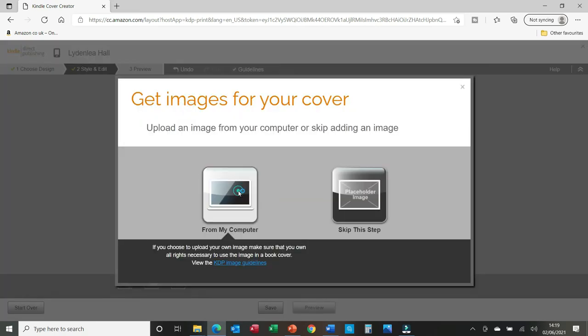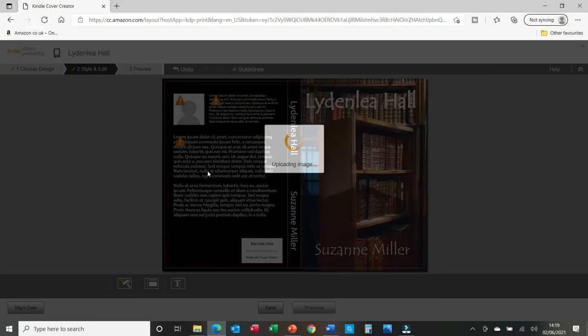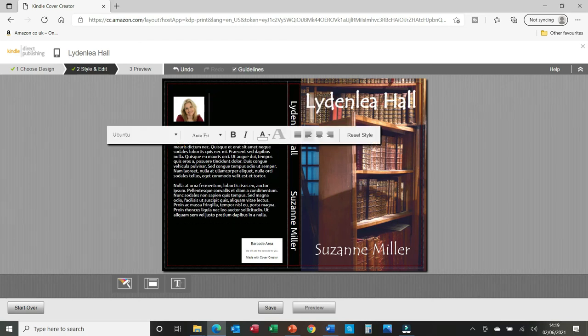We're going to put a picture in for the author. I'm not actually going to keep this on the finished product, but I'll show you just so that you can see what it looks like. There's the picture, and there's 2 boxes for text. Again, one for the author and one for the description of the book. You would put lots of thought into this, obviously. I'm just typing in very quickly.